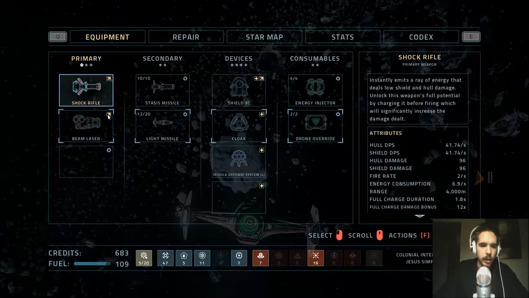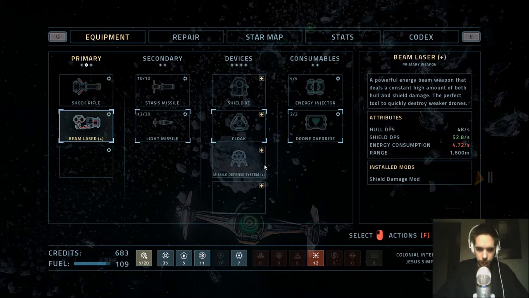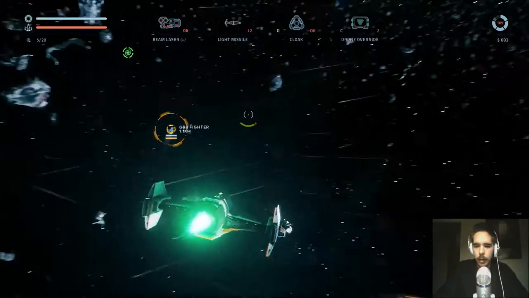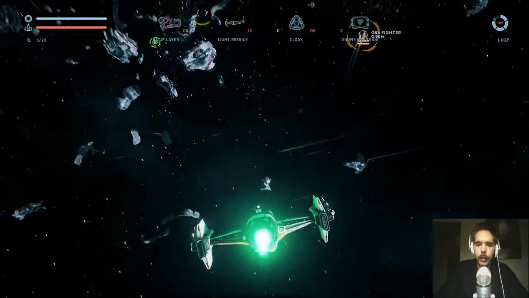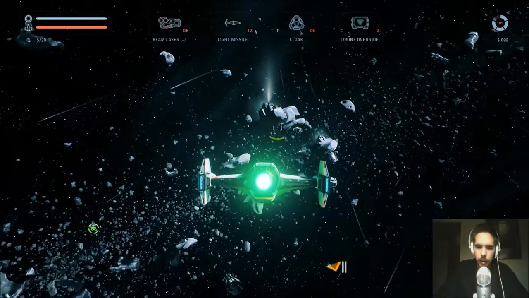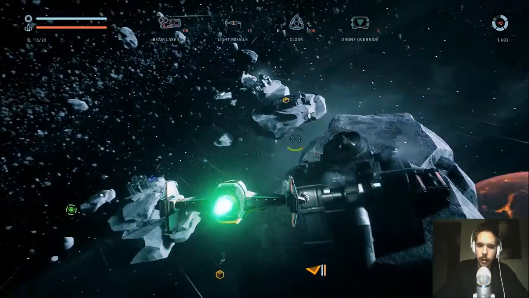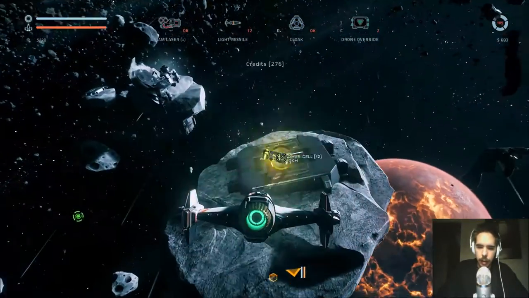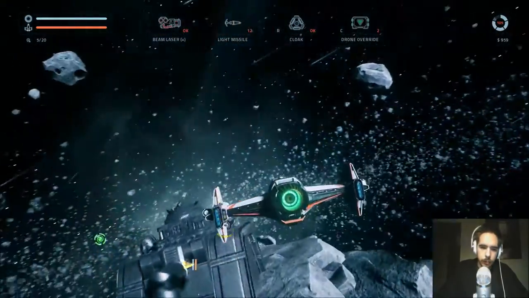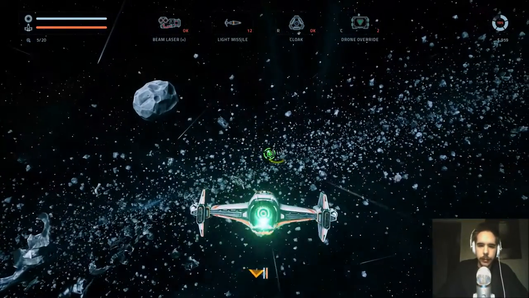Can we upgrade anything? Yes, we can. Shield damage, awesome. So, anything more? No. I think we can destroy these floodlights. And another container. Awesome. More credits. Oh, we already destroyed those. Never mind them. Let's go.